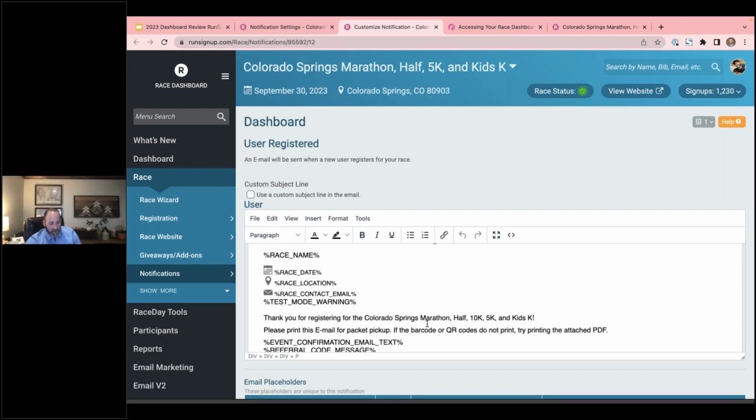And then what I always recommend, as soon as you get your athlete guide done, and remember, you should be sending out using email V2 to all your current participants on Monday of race week, a digital athlete guide that tells them how to get to the event, when the race starts, when's packet pickup, all those really important details. Save your info team from having to answer too many emails by sending that out on Monday with all the details. And I know that people don't always read, but I guarantee you'll cut down your customer service big time.